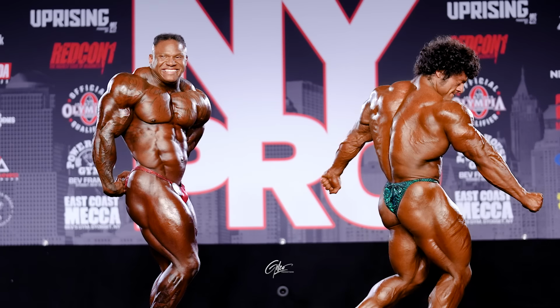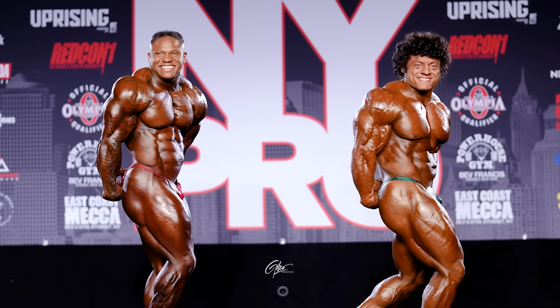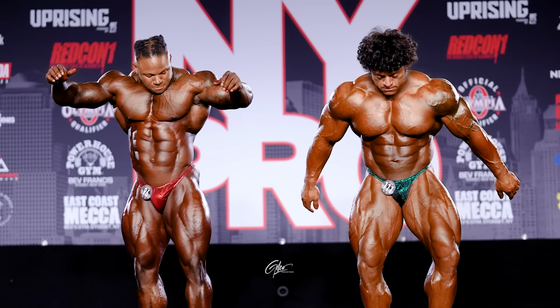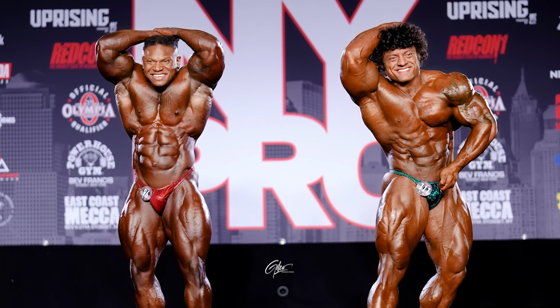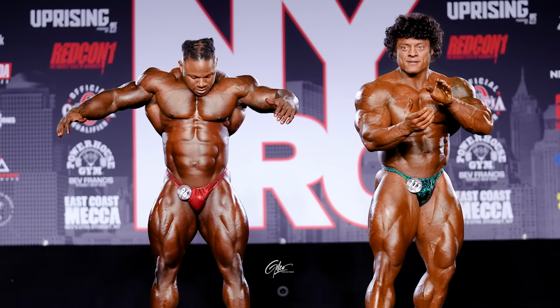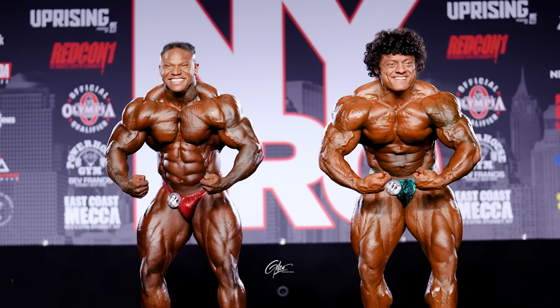The taper's crazy. So for him, really improving that overall back and the density to his back, adding a little bit more sweep to his quads, doing that is going to basically increase his leg width, not only from the front, but also in the back poses as well. And I think he has very, very strong side poses. So just getting a little bit more detail etched into some of the front poses will help him a lot.